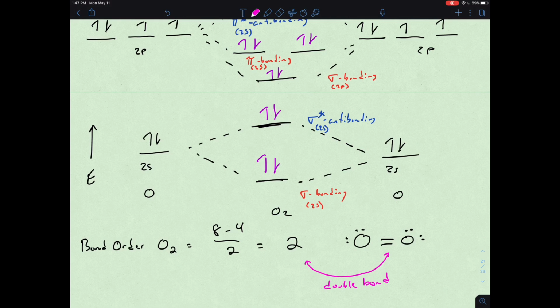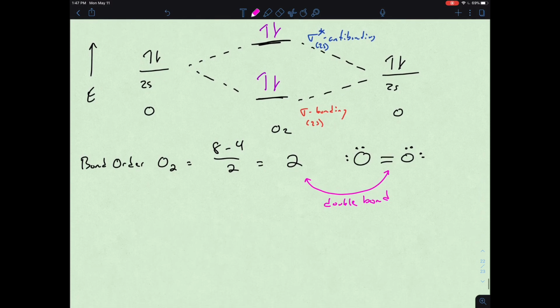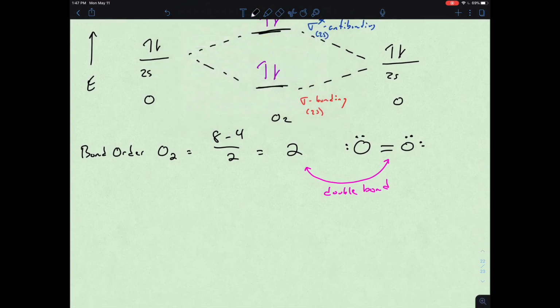So that's how you write MO theory for a lot of these simple diatomics with s orbitals in their valence shell. And then we just got into some more complicated diatomics with p and s orbitals in their valence shell. But if you notice, all these examples have been of the same element bonding to itself. So these have all been diatomics, such as nitrogen, oxygen, lithium, etc. So I like to finish off with one example where they're actually different.